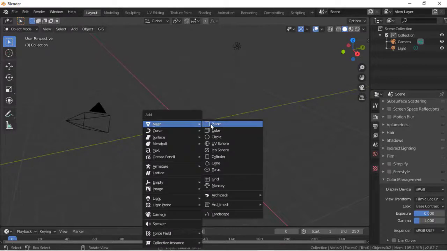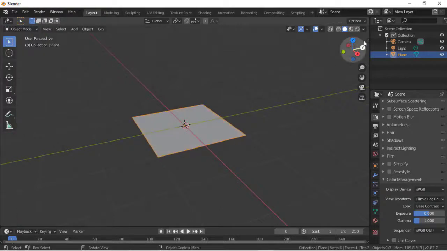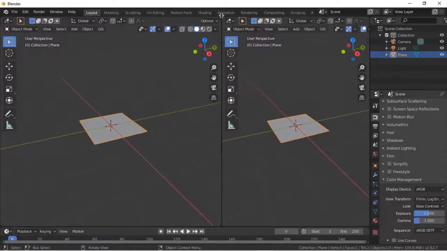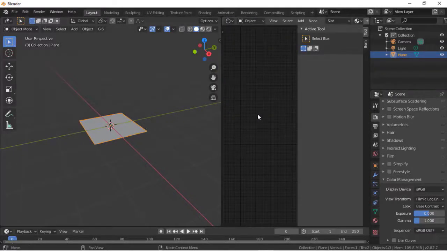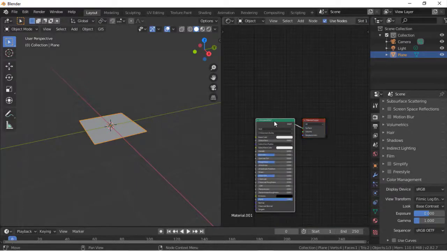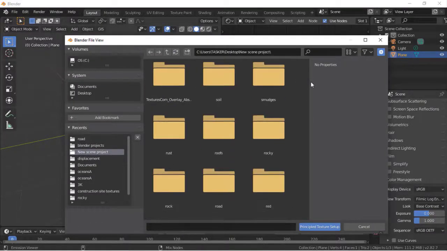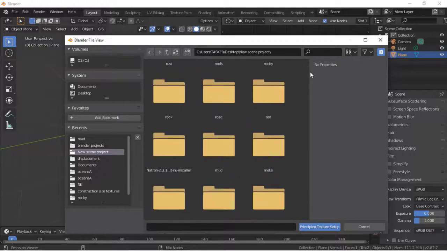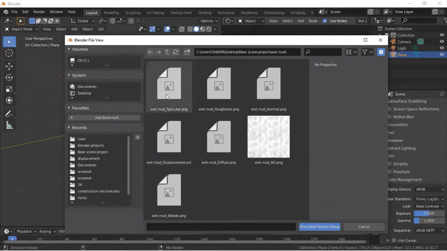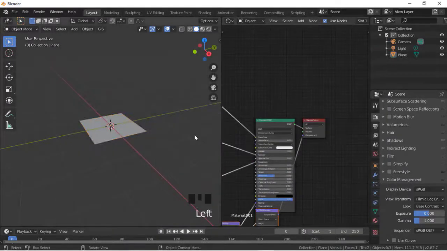As I told you, just add a plane, go into edit mode and subdivide it a lot of times. I'm just gonna do that later. Jump into the shader editor, and add new material. Ctrl Shift T. Told you guys. Okay, I'll bring up the setup for the principled BSDF. Okay. Wet mud. I'm just gonna shift click everything, and it's added by itself.